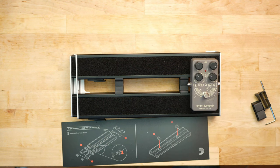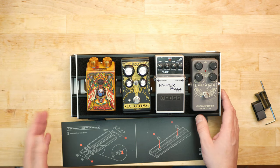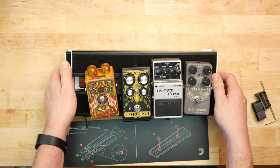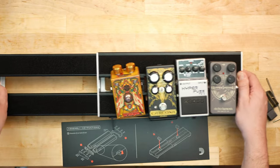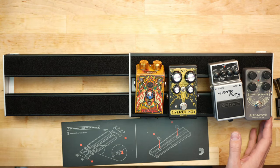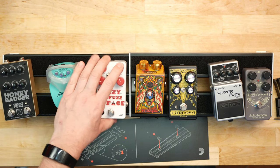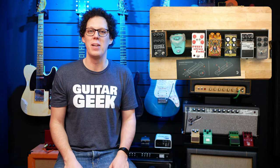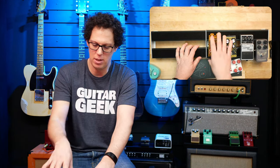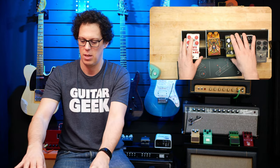So let's put some pedals on. We've got the Ripped Speaker, the FZ2, the Carcosa — could probably fit one more on there, yes, the Beetronics — but I'm out of space. I need to put more fuzzies on my board and I can't. So what do I do? I move them over a little bit and expand that. Then I've got all the space here for more pedals. I can quite comfortably fit seven fuzz pedals on this board. And then if I want to take two off, I just do that, clip, push it in, reclip.